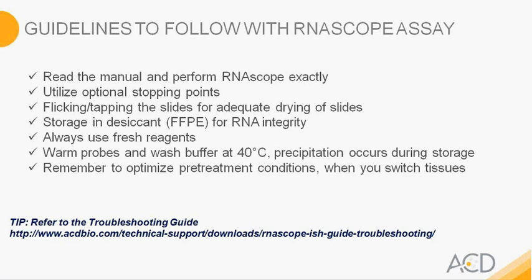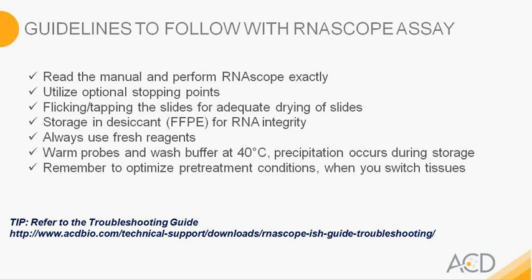We'll now review guidelines to follow with the RNAscope assay. The first most important guideline is to read the manuals and perform the RNAscope assay exactly. Do not alter any steps. If you have any questions about steps that you're not sure about, please contact us in technical support. You should utilize optional stopping points if you find that you need to stop at some point in your assay. Do not proceed with the assay if you feel that you cannot proceed to the end. We have also introduced a technique of flicking and tapping the slides to allow adequate drying and not introduce under or over drying of samples.